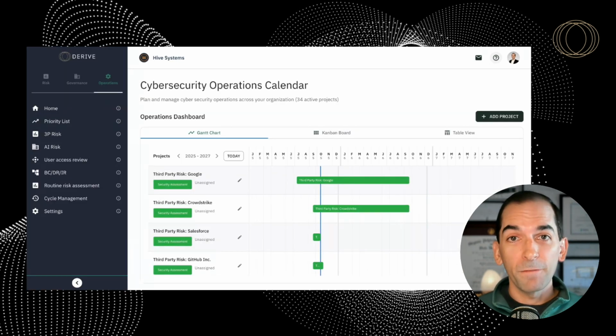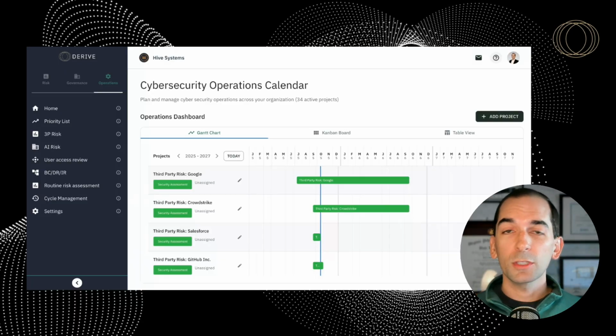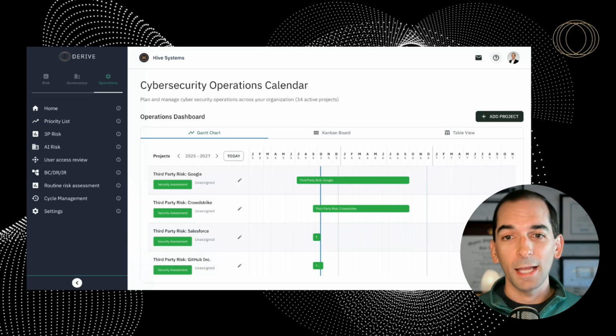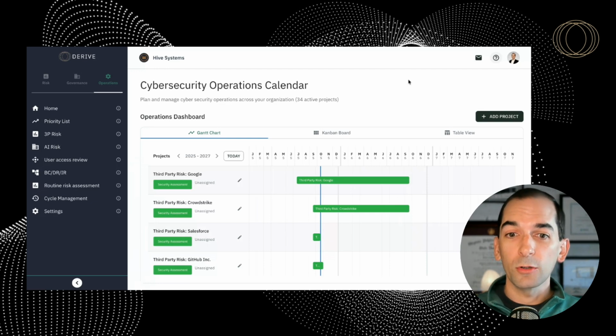And finally, my favorite module, the operations module. This is where you run all kinds of workflows. Some of us call it the boring stuff of cybersecurity, but it's the parts that matter. Things like user access reviews, third-party reviews, completing even AI risk assessments for those of you in the space that are now venturing into AI, and even creating updated incident response plans and documentation. All of this information is centralized and aggregated in one place that ultimately helps run your cybersecurity team.